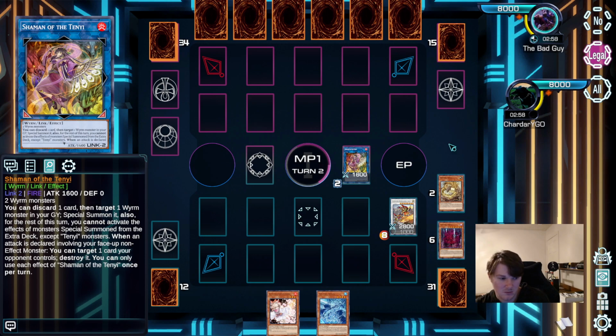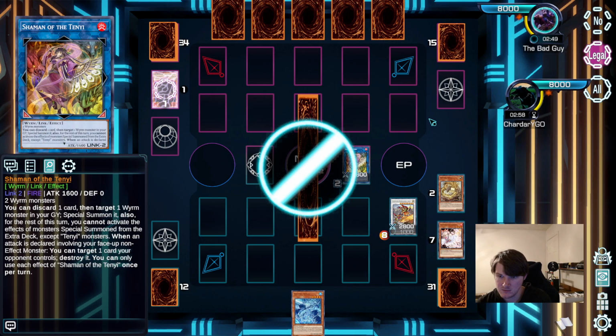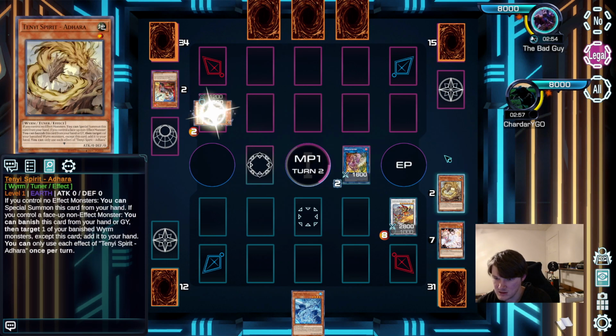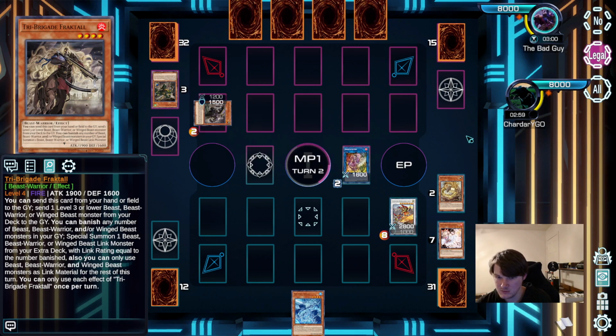Standby main. Activates Fractal. We will Ash. I don't think you can Ash anything better than Fractal. We are not sitting here with a very impressive board though. Opponent activates Karis, pitches Kit. Things are getting worse. Activates Kit. Dumps Nerval. Effect of Nerval. Search another fractal.